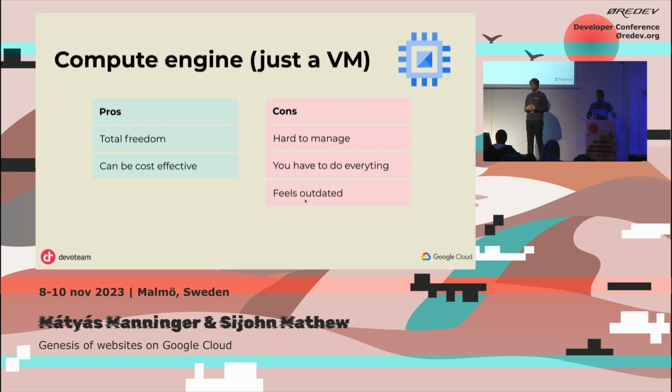And now the drawbacks of this are that it's of course hard to manage, so you have to do everything. And already you could see in this demo that the default settings are very prone to being insecure. So you have to really secure this solution because you basically get an identity attached to the virtual machine by default. And if you mess something up, then bad things can happen to your whole cloud infrastructure. And then we get back to the other drawback that it's hard to manage. To really make it secure, you have to go the way of adding the load balancer and getting rid of the public IP.